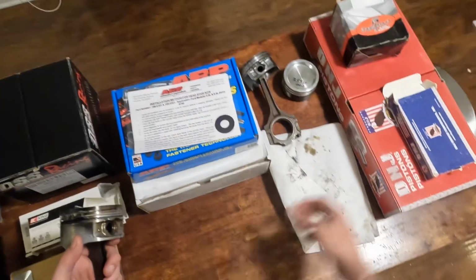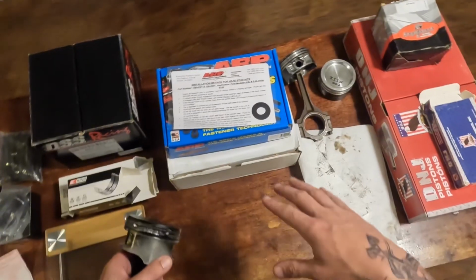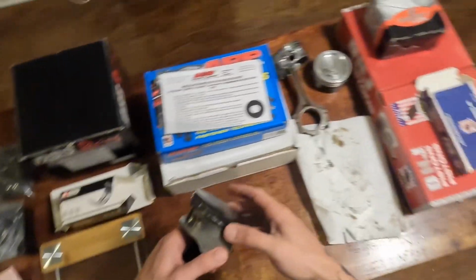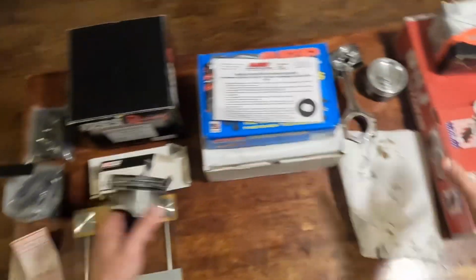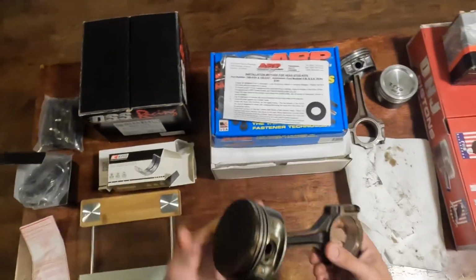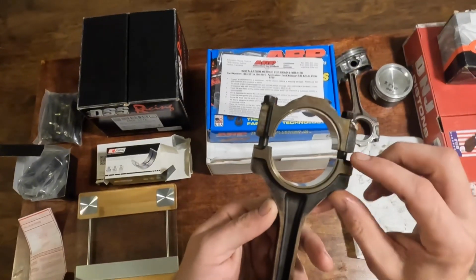They were a $300 set of pistons, similar to these, but when you order from certain companies, their house piston comes from different locations and different manufacturers. So now we're going to get into what you're looking at when you're buying and selecting pistons. So that was kind of a failure issue there. And then also we're upgrading the rods to Coyote rods. These are the old style cracked metal rods.